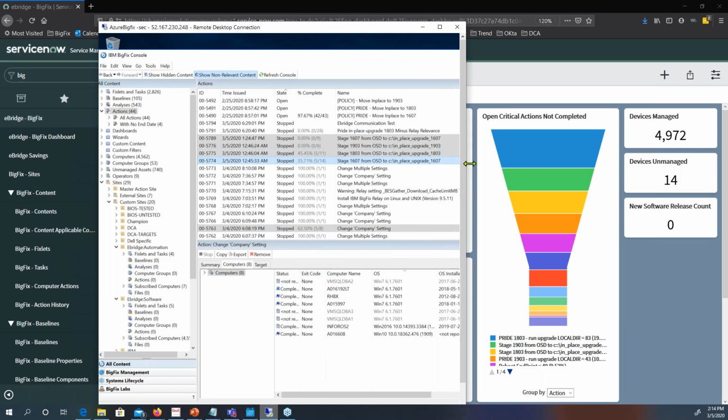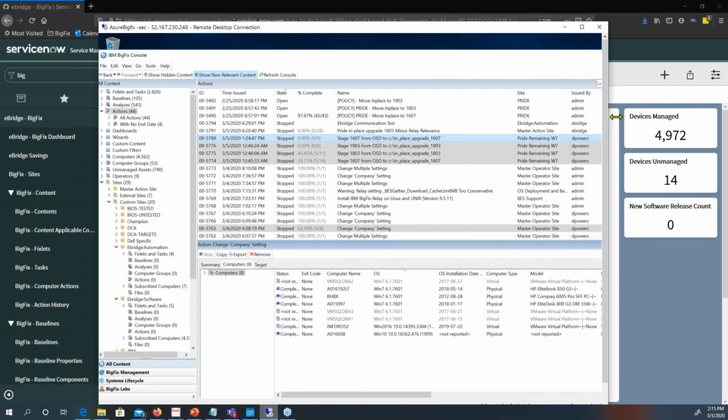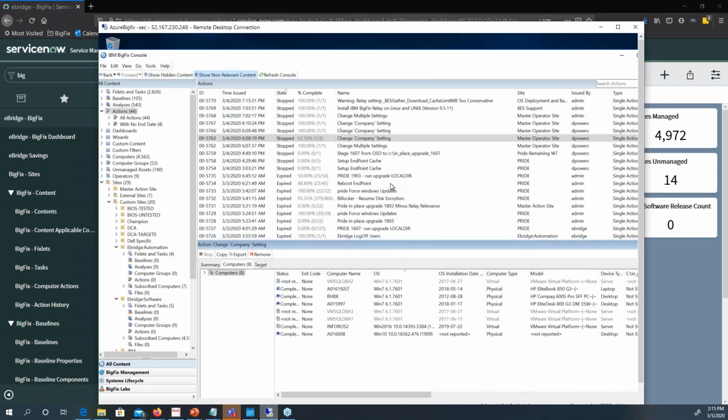And a couple things to note is, I have actually a lot more actions inside of the CMDB inside of ServiceNow than I actually do at this point inside of BigFix. Here was one of the asks, right? And again, if you folks out there did a health check with us or HCL or IBM, if you have thousands of actions, which we certainly do, they're always going to tell you, try to keep the actions, if they're stopped, expired, cleaned up in BigFix, it'll make the BigFix environment run better. However, a lot of people will keep actions out here for a really long time, and their reasoning for doing so is because they want an audit trail.